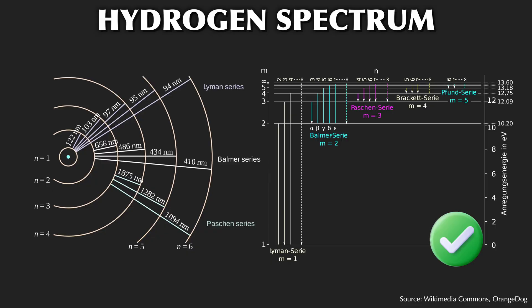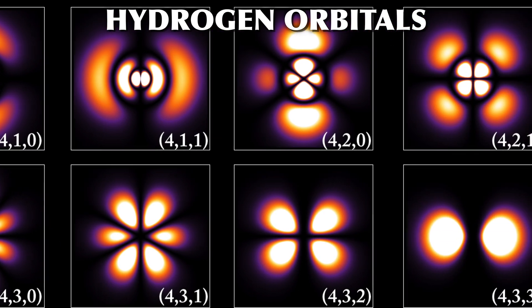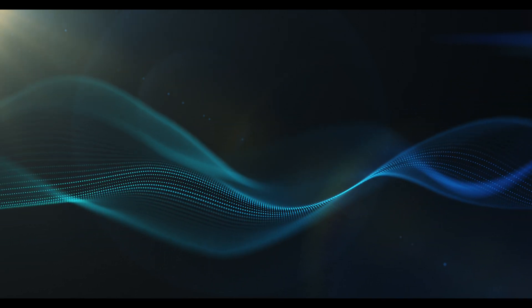Most physicists were elated by this — no more of this weird quantum jumping and randomness and probabilities. Finally back to real physics, finally a wave equation and a wave function that evolves regularly and in a well-behaved way. Schrödinger could correctly calculate the hydrogen spectrum and got those weirdly beautiful orbitals as solutions. He could also show that his wave mechanics and Heisenberg's matrix mechanics were mathematically equivalent. For a short period of time, it looked as if all the quantum silliness could be replaced with a nice continuous wave — until people started to ask: a wave of what exactly?